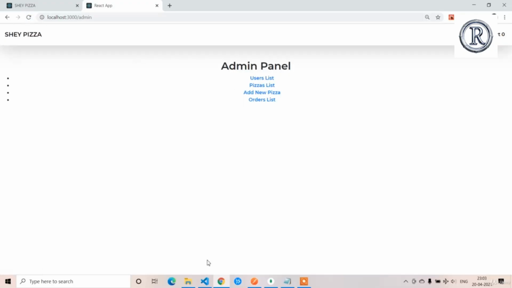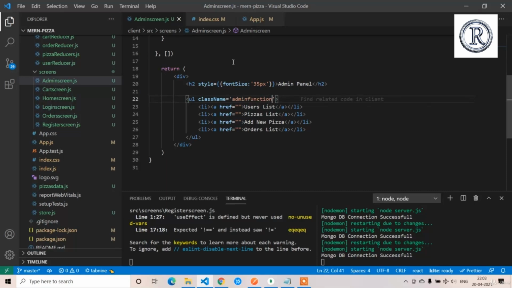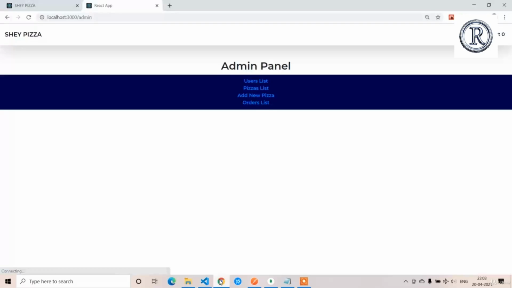So again we are having it. So admin functions, let's check whether we are having admin functions, not function. S is there. Now it should be applied. Yeah, it is applied.